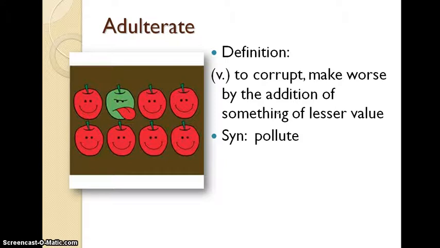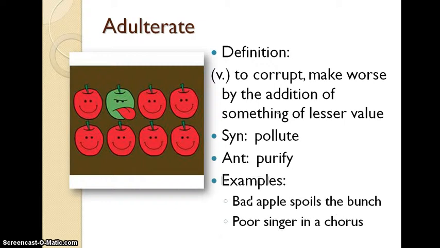That sort of means the same thing. They polluted your water with their spit. An antonym would be purify, which sort of means to make better. They give you a couple of examples here, like one bad apple spoils the bunch, or it adulterates the bunch. And one poor singer can certainly adulterate the beautiful music of a chorus. That word is adulterate.